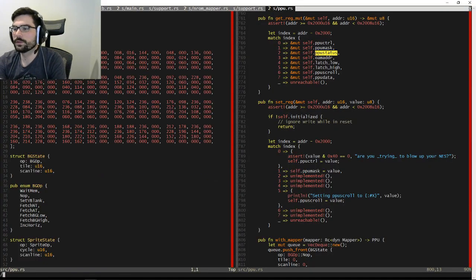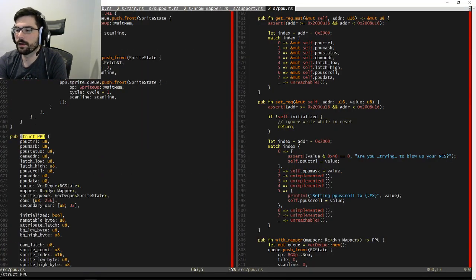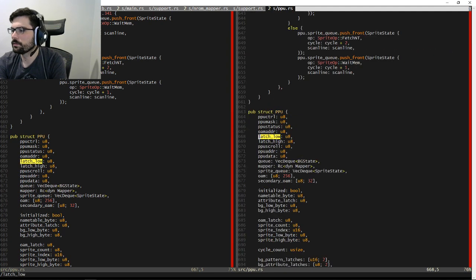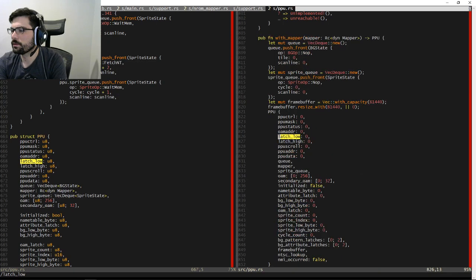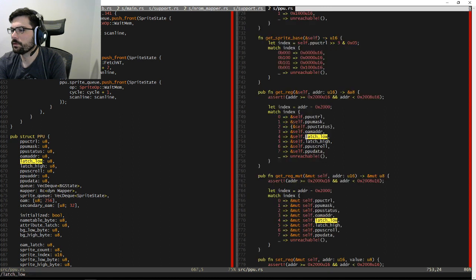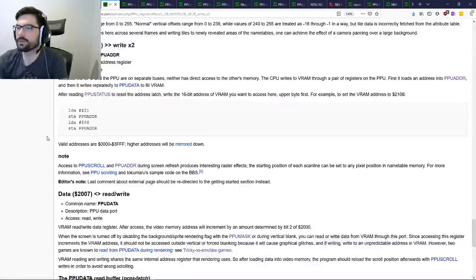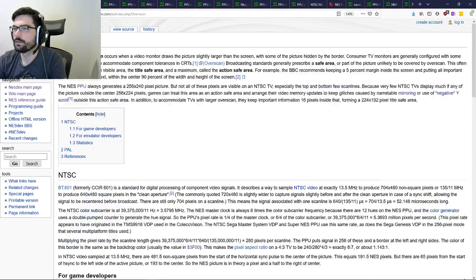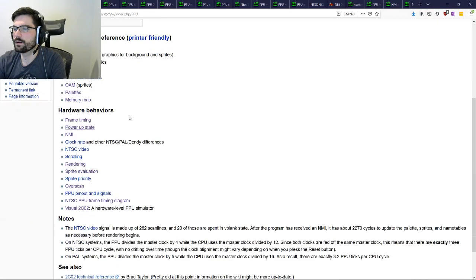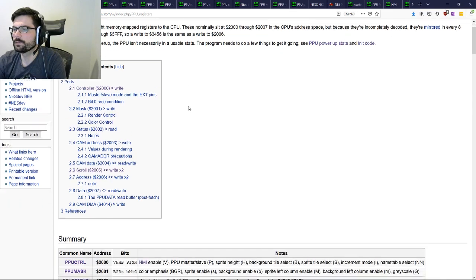Alright, so time to add another field here. Am I using latch low anywhere? Nope. Literally it is just a register. What's it supposed to do exactly? PPU registers, where are you? Registers.